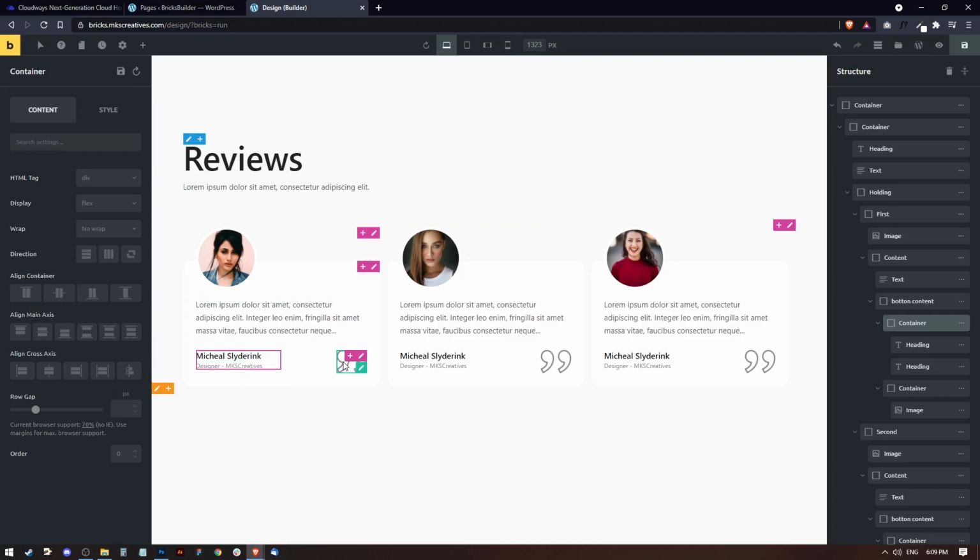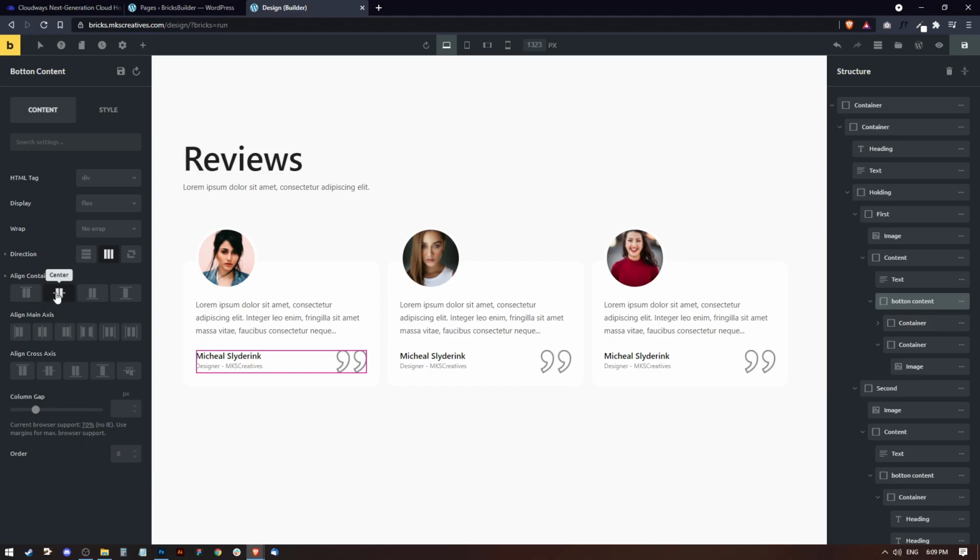So for something like this one here, I wouldn't even bother setting it unless you really, really wanted to. So if anything, on the bottom container here, I might set the center, I think it's, which axis? Yep, this one here. The align cross axis. We'll pull this down a little bit so it will center it up with the image a little bit better. That's probably the only thing I would do. And maybe just align things to the start. Whereas this one doesn't have to worry about it because it's the image, we got it to the other side.